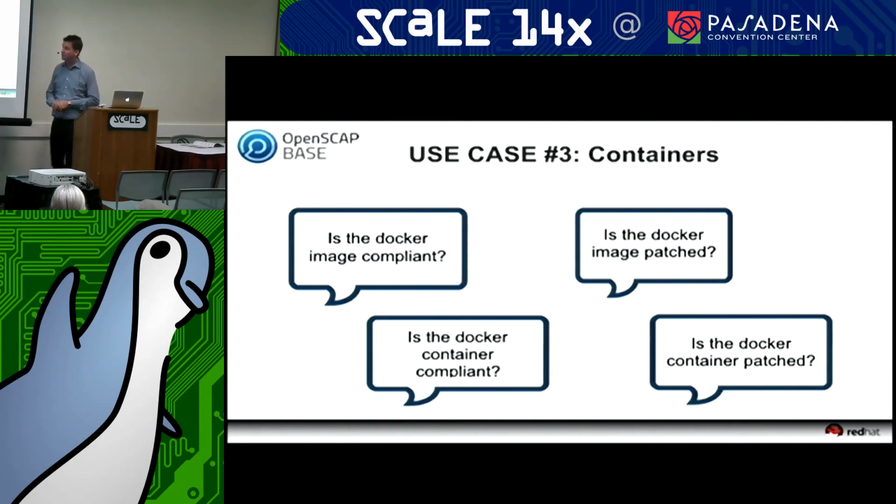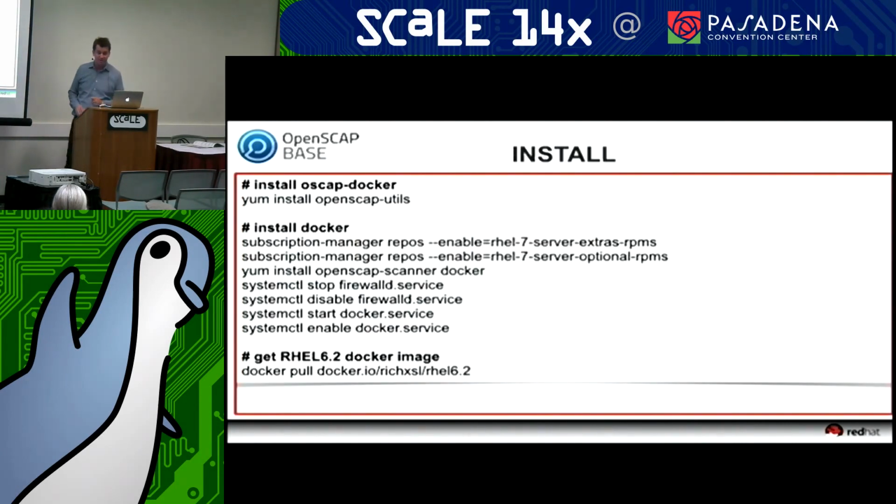So those were examples of running on a host or a virtual machine, but you also can run these checks and these scans on containers. Right? So you want to know, is the Docker image compliant? Is the image patched? Is the Docker container compliant? Right? So the image being at rest, the container being running. So you can do it for either use case.